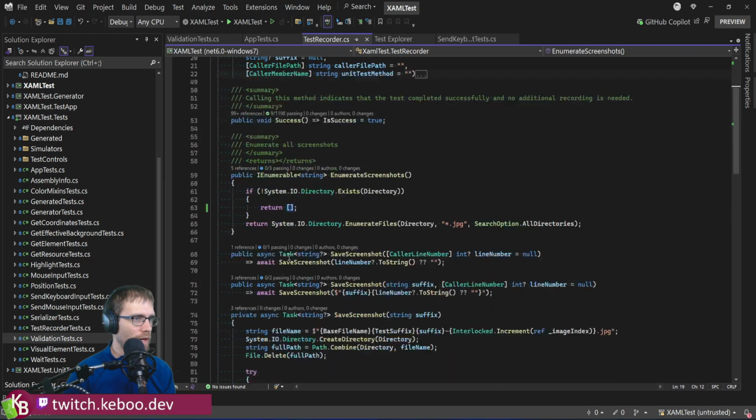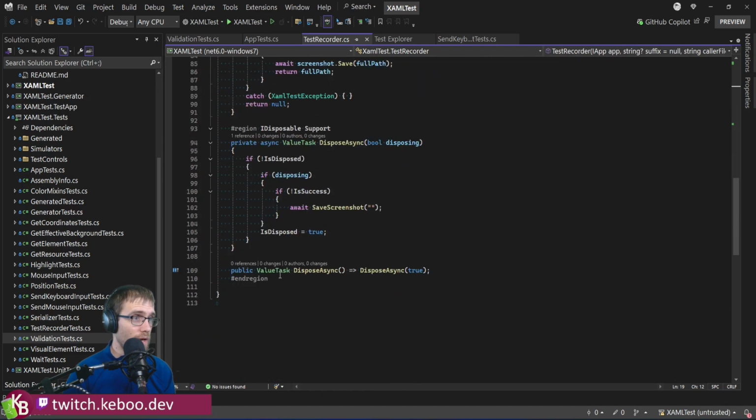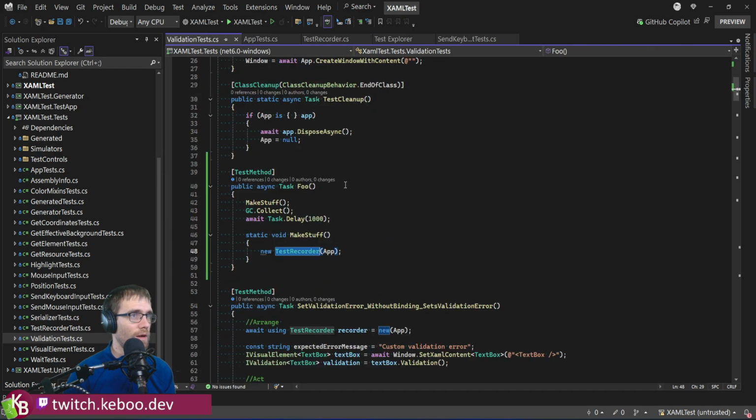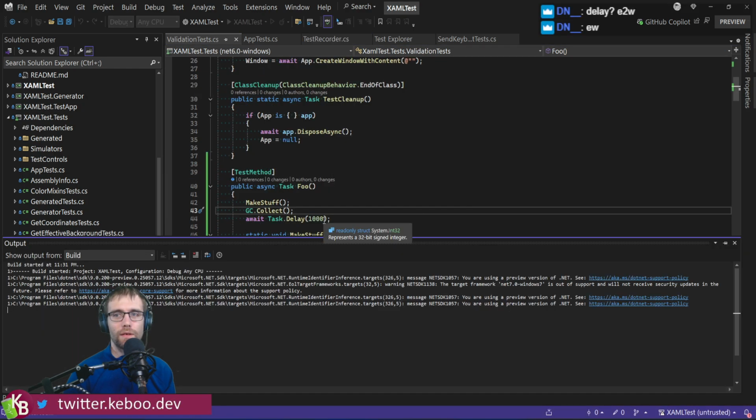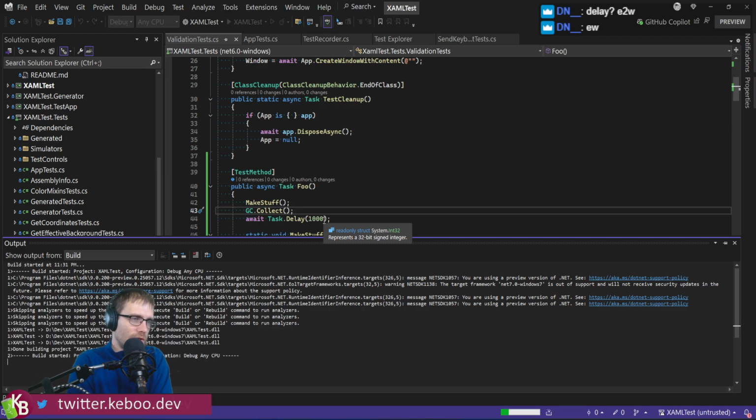And what I expect, what I think I know, is that this doesn't get hit. The delay in here is just to make sure, because the garbage collector runs on its own thread, so it has ample time.